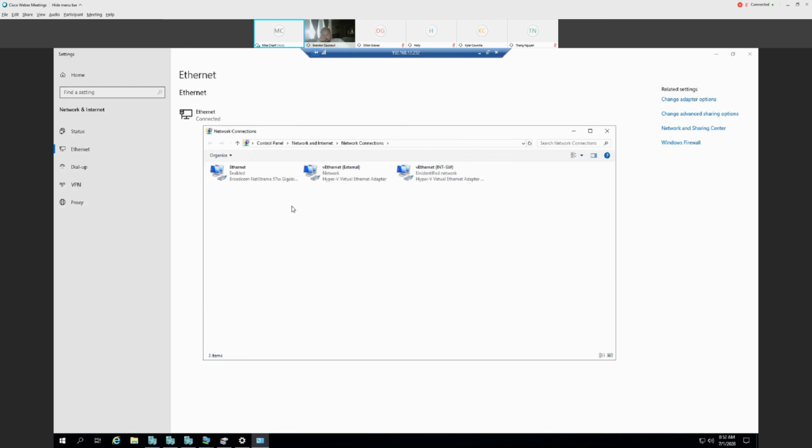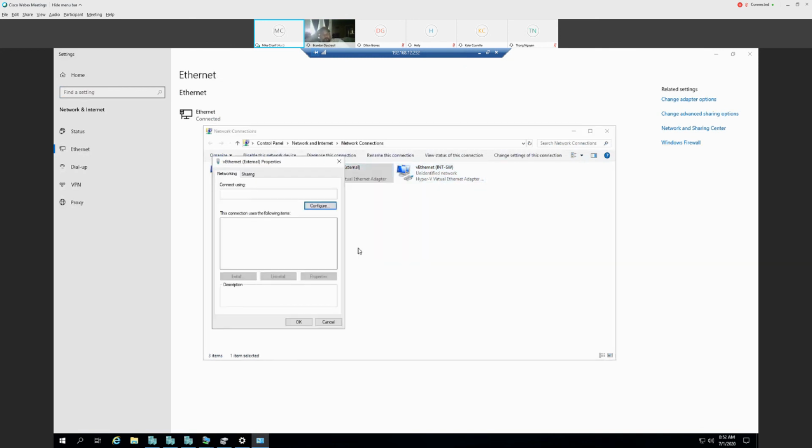Yeah, you see that? Because now it's managed. That's the regular one. Now I have a vEthernet external. I have two of them. I was testing different things. This is basically undefined. See that? This is the one I have.